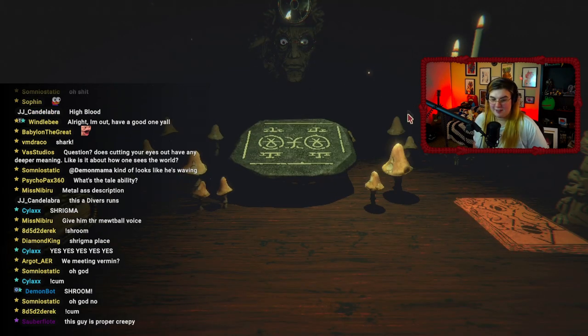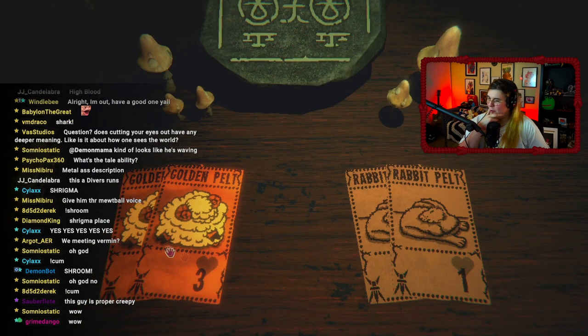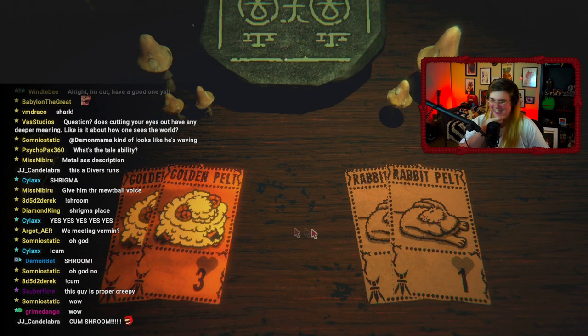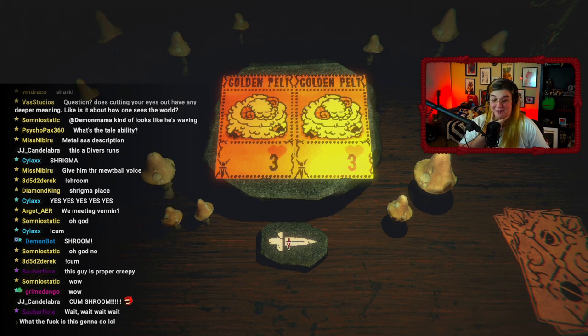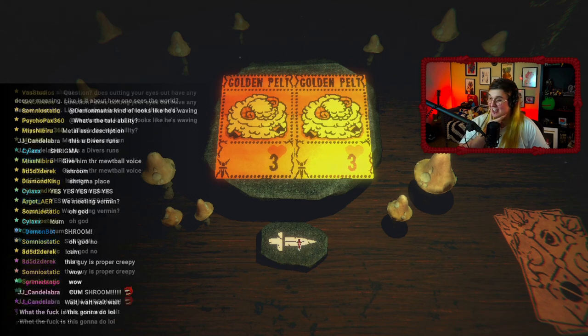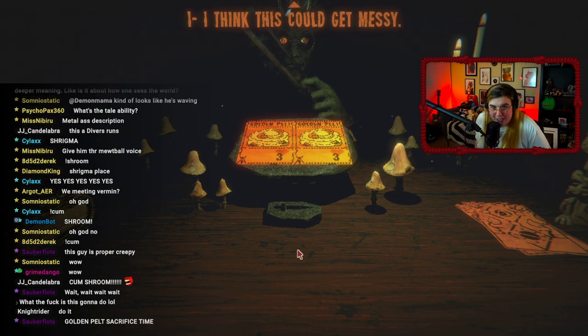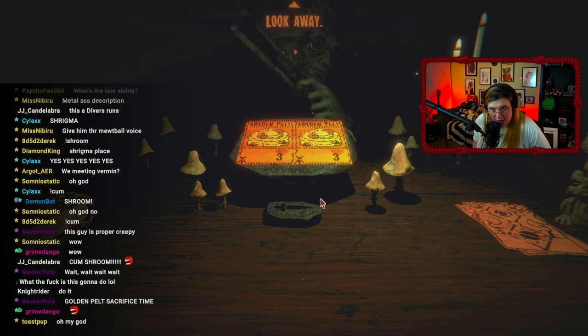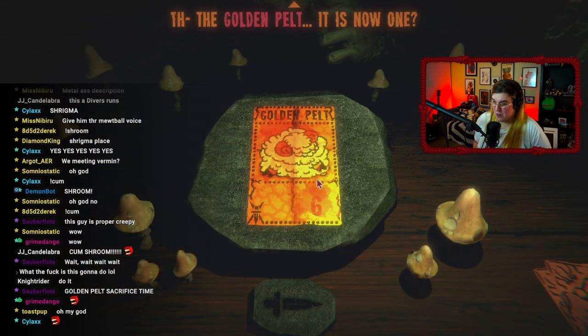All right. Wait, what? The only dupes we have are... wait. I literally have no idea what this does. I have no fucking clue. I think this could get messy. Look away. The Golden Pelt 6. The Golden Pelt. It is now 1.